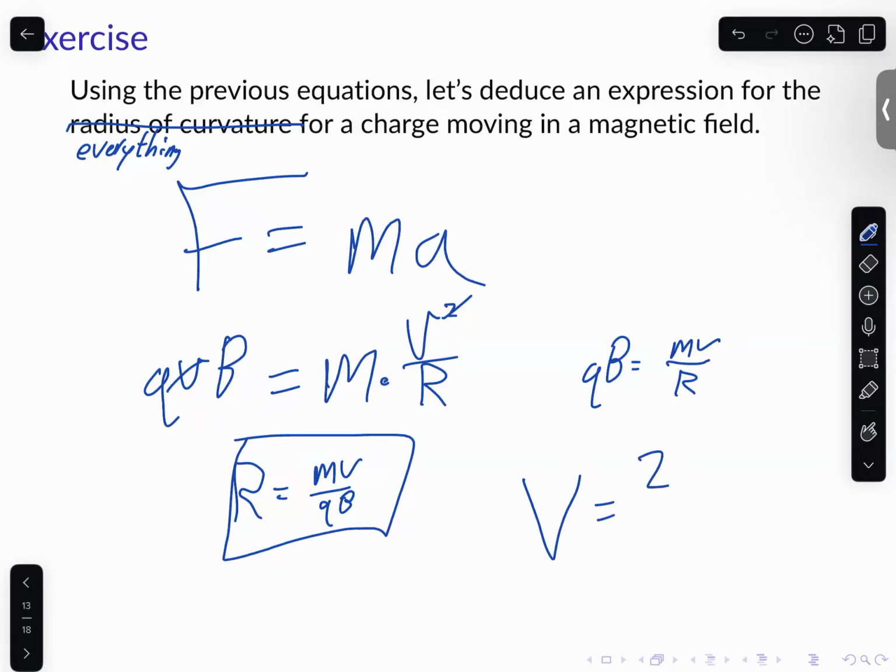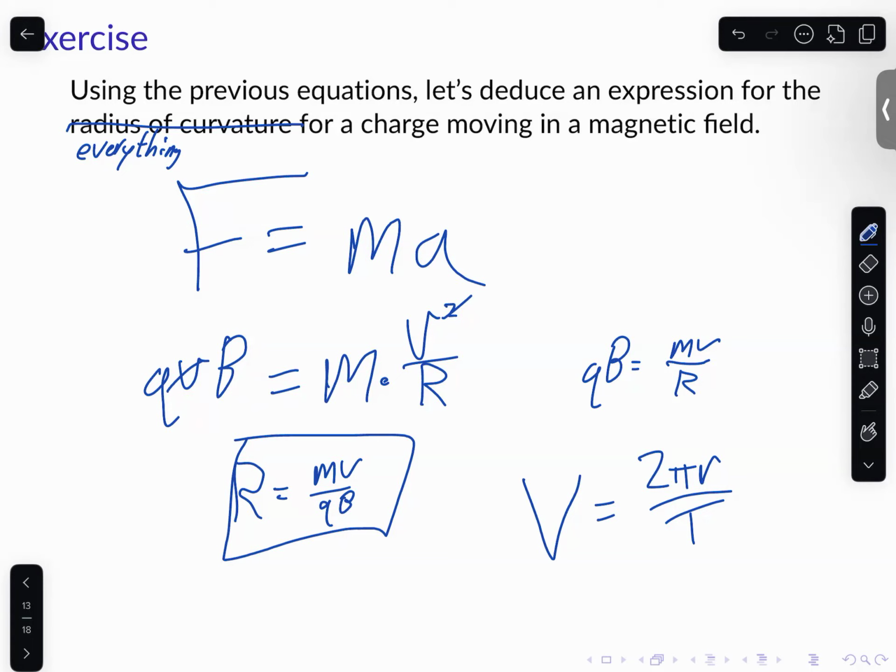Distance over time. You go one circumference in one period, meters per second, 2 pi r over T. T, for these cyclotron things, these mass spec things, for every practical purpose I've ever heard of, is really, really tiny. So usually we use the reciprocal of T.